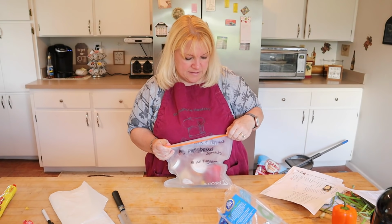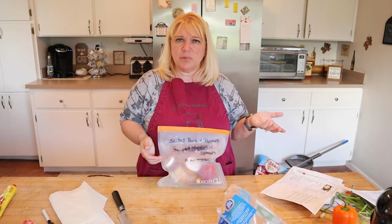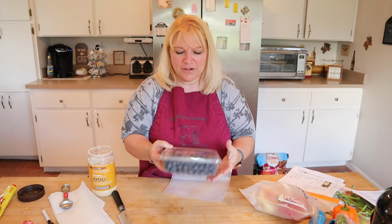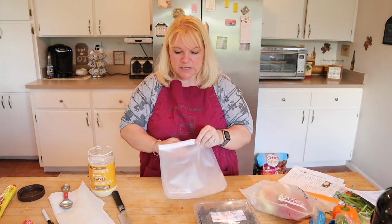That is it. So for my snacks this week, I just have some fruit. I'm going to be doing apples and PB2. I just realized my broom was laying on the floor in the back. The dogs must have knocked it down. So I have a huge thing of blueberries that I'm going to be using for snacks for the week.